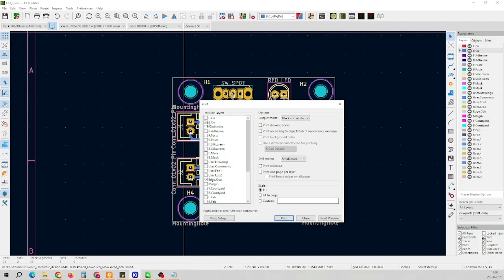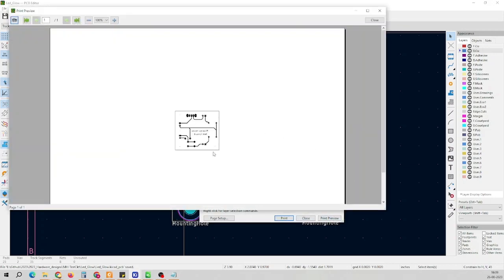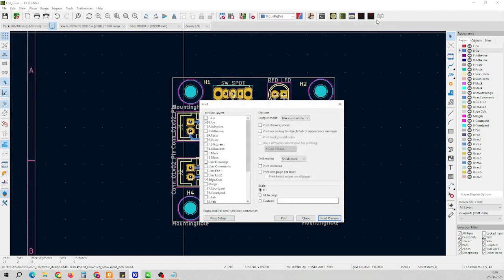You have to check this, and you have to check the edge cut layer only. These two layers should be selected. Scale should be 1:1. You can take a snapshot of this also. Then you can go to print preview, and as you can see, this is your PCB that you will be printing. I hope it is clear till this point.